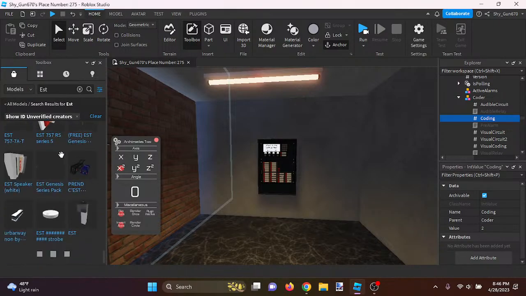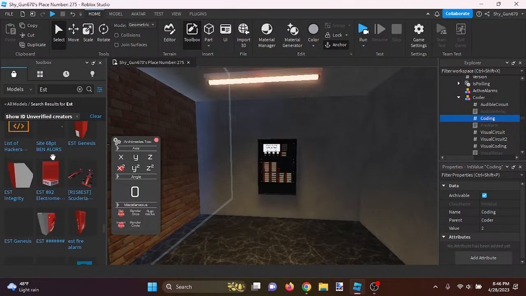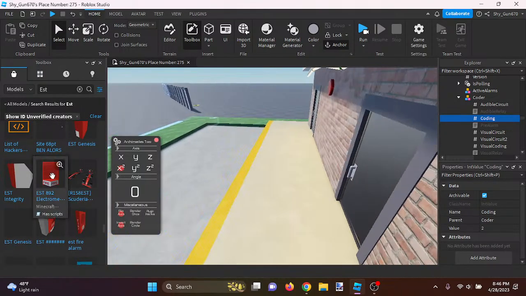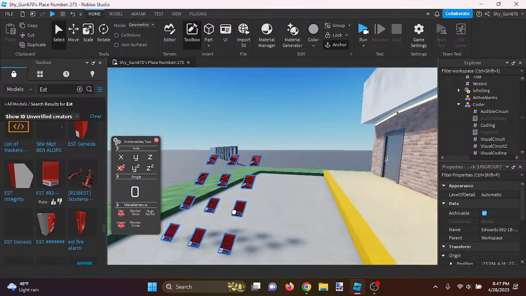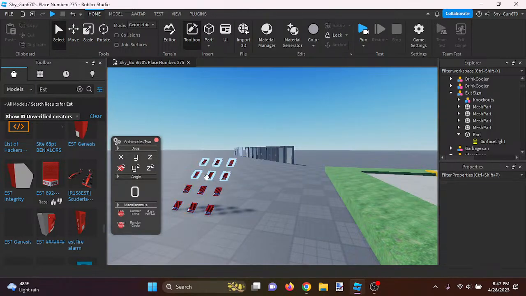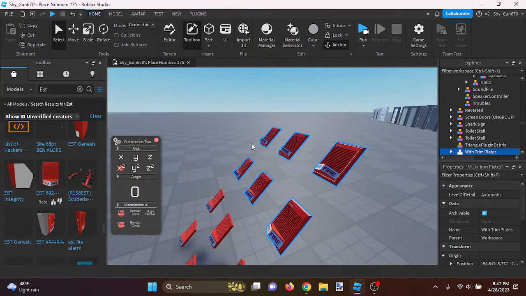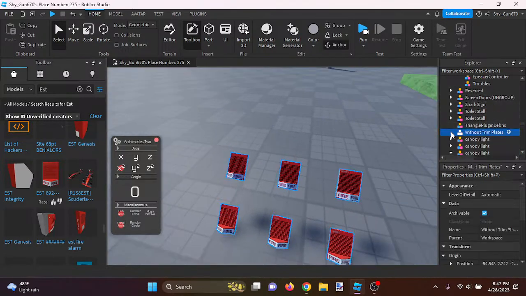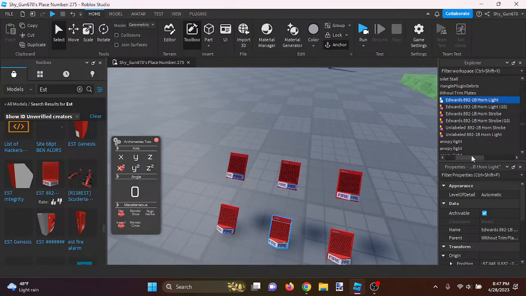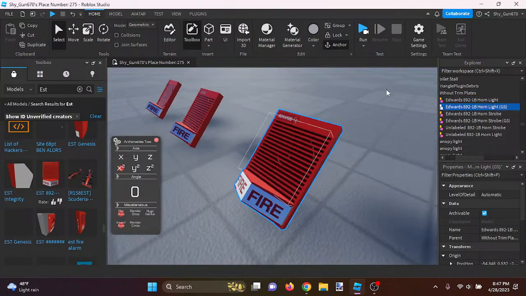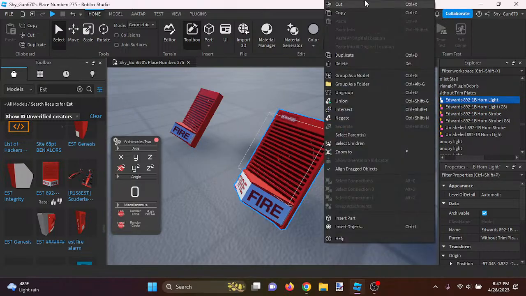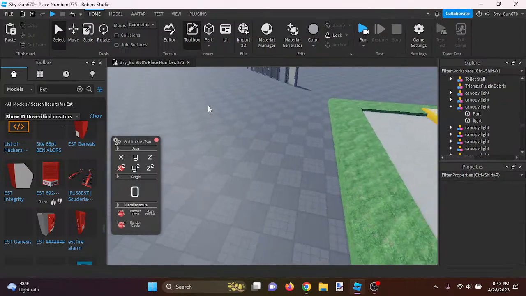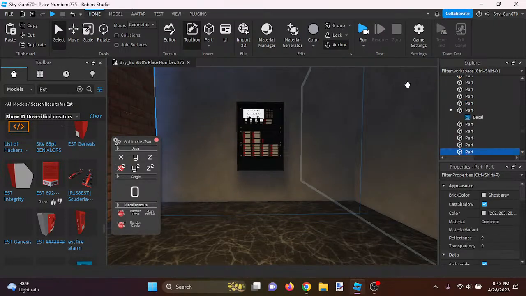Let's try to find a light. We want a horn and light in here.